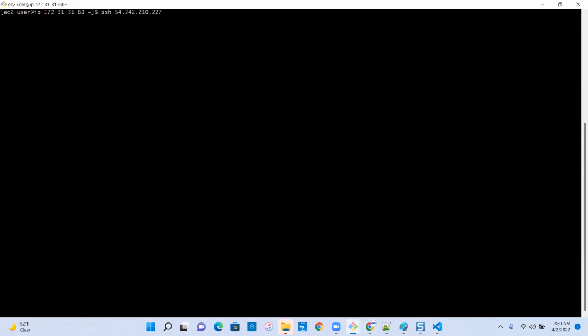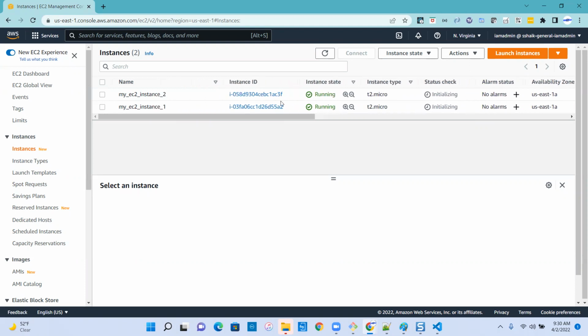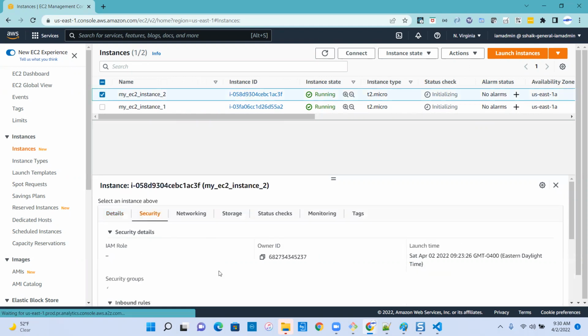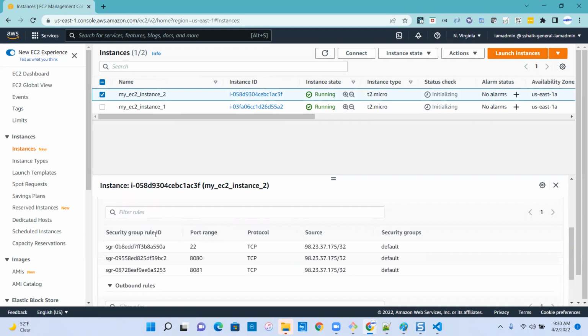So what I'll have to do is I'll have to go to the instance. And which instance are we talking about? Instance 2. Okay. I'm going to look at instance 2's security. It has a security group. Okay. And it is allowing 2022 only on my IP address at the moment. So what I'm going to do is I'm going to make a change to it.